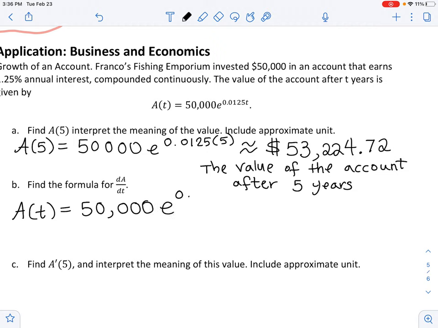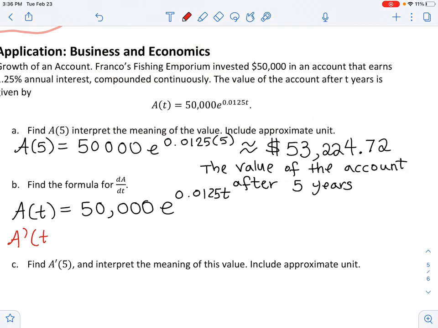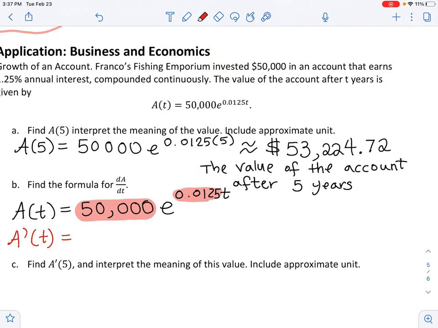dA/dt is A prime of T. So I'm going to write this function above. And you and I were practicing during class. Remember we did a whole bunch of problems together? It's the same thing. A prime of T is we're going to have to multiply this coefficient. Can I go ahead and highlight this with a big color? This 50,000 by this decimal. You have to multiply those two numbers. What's that going to be? 50,000 times 0.0125. It's 625.